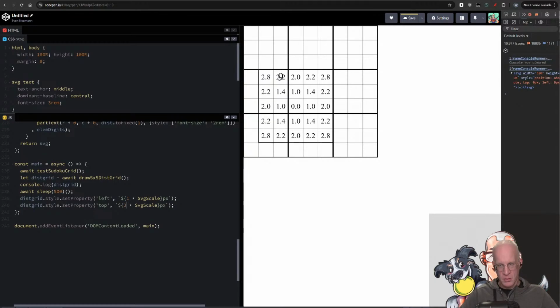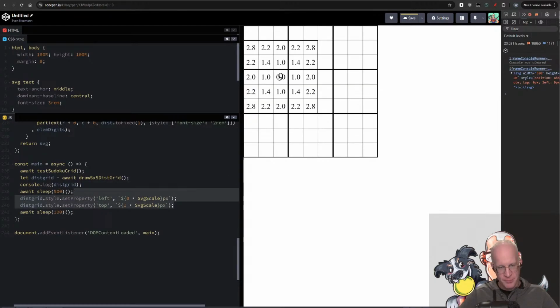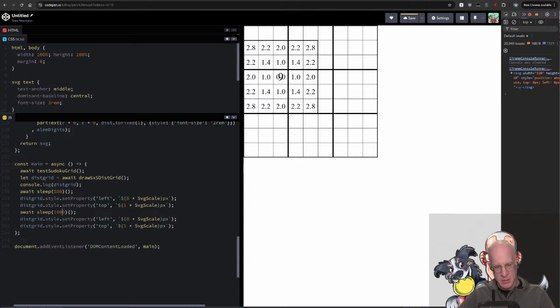No. We want to move it down by 1 and left by 0. Boom. That gets us the 0, 0 on the 9. And then we'll do something like after 1 second, we'll whatever, right? So the idea is then we can say, oh, let's look at 6, 6 or whatever. So we'll be at 3, 3, something like that.